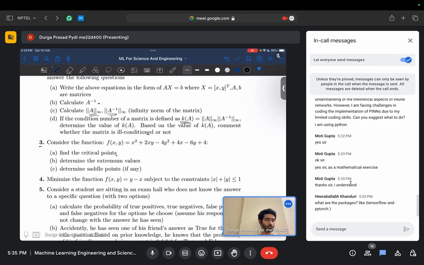Before actually going to the third question, maybe we should cover what packages like TensorFlow and PyTorch are. Yeah, they are the native packages for this. I hope you are already familiar with Python. For TensorFlow and PyTorch, you can find separate codes on GitHub. They are open source anyway, where people have already implemented PINNs, I think using Keras. Since Keras is already part of TensorFlow, I think it is with TensorFlow, but I'm not sure. Maybe people would have done it with PyTorch also, but there are separate packages on GitHub that have implemented PINNs. You can just search now and you will find that.